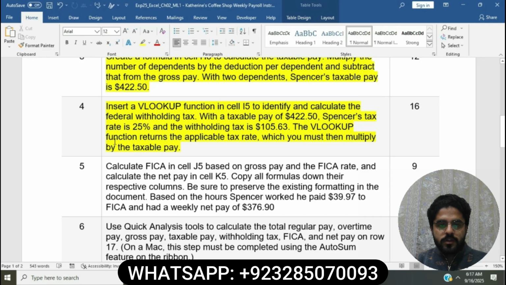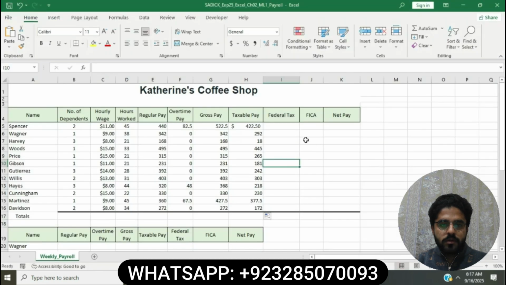The VLOOKUP function returns the applicable tax rate, which you must then multiply by the taxable pay. Basically, in this question, you will have to insert a VLOOKUP function in cell I5 to calculate the federal withholding tax. Now move to the Excel workbook.